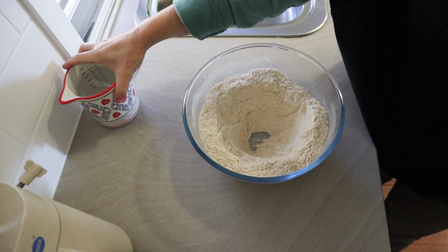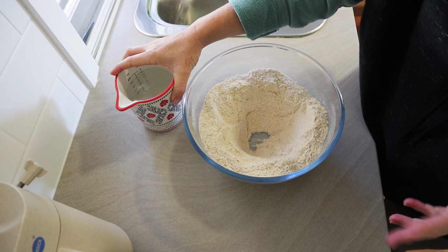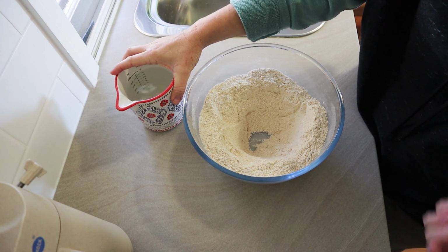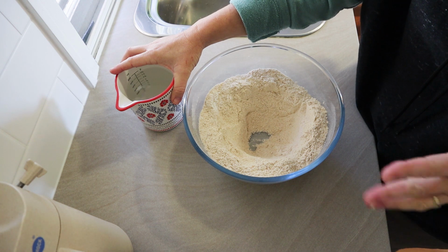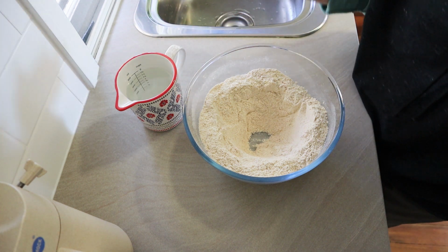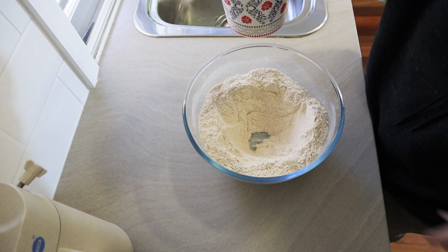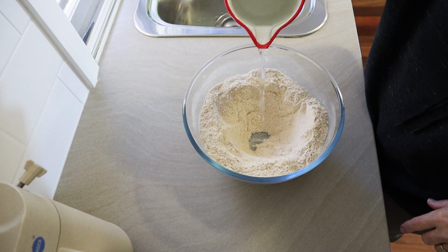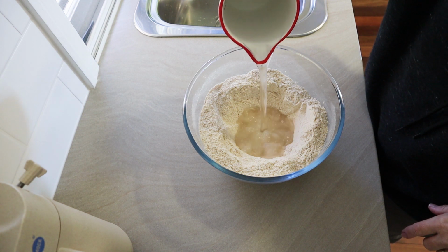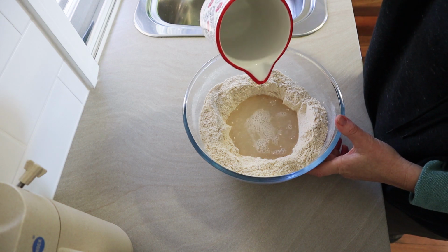Then measure out 2 cups of water. So 2 metric cups of water is about 500 mils, which is about 500 grams of water. So this loaf is going to be a pretty wet loaf, but I'm not going to measure it too much. I've just got 2 cups measured out here, and I'll probably use nearly all of this. So I'm going to pour in almost all of it because I've made this so many times. I know it can take it.